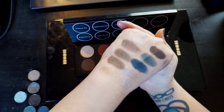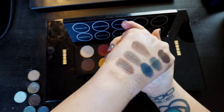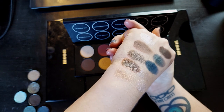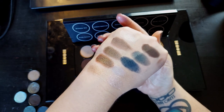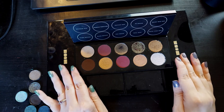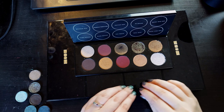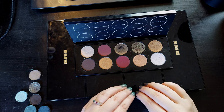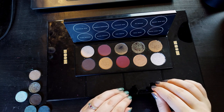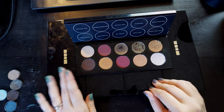But there you go — that is what I would do to Moonlit Seduction. I'm surprised, actually, by how much I altered this one because I do really like Moonlit Seduction. But now that I've done it, looking at all the changes, it really wasn't that surprising — this palette is really nice, it's a good palette, but it's not Moonlit Seduction to me. Kind of like Mothership Eleven, Sunlit Seduction — it was a little disappointing as far as something called Sunlit Seduction goes. It just feels like the names don't match up with what we're being given.